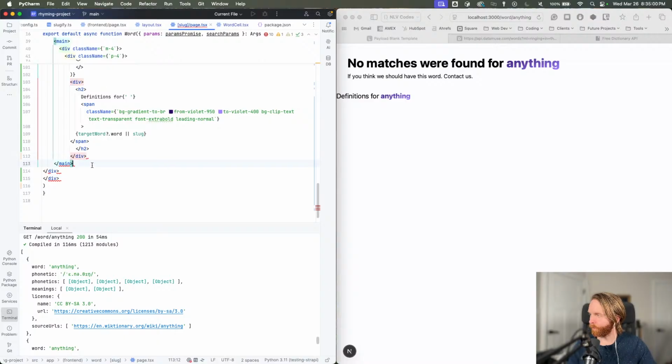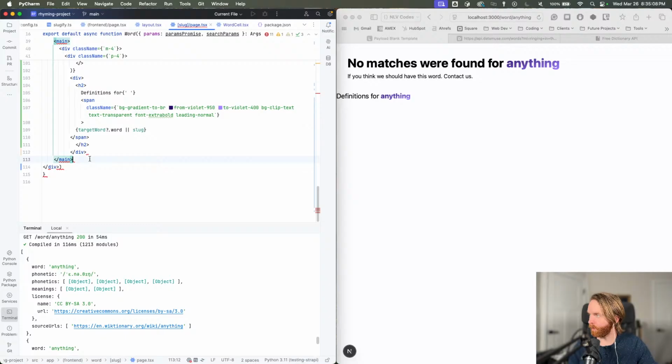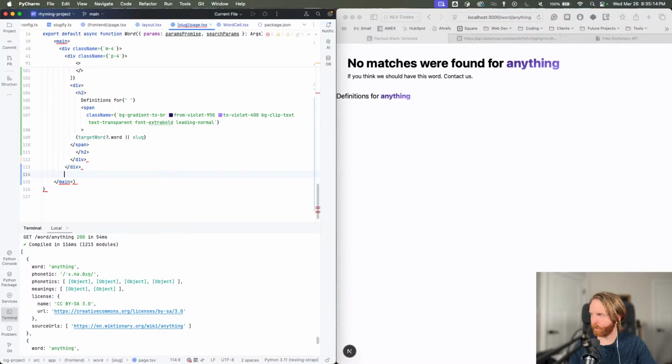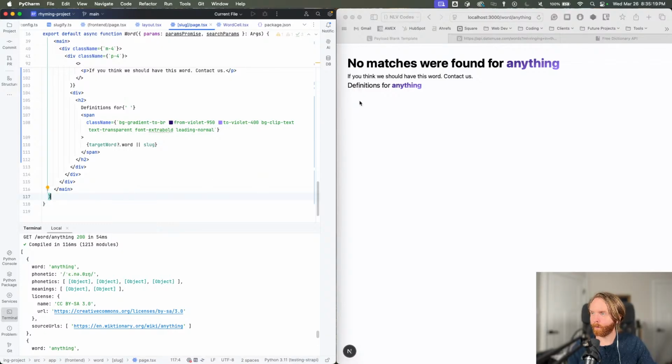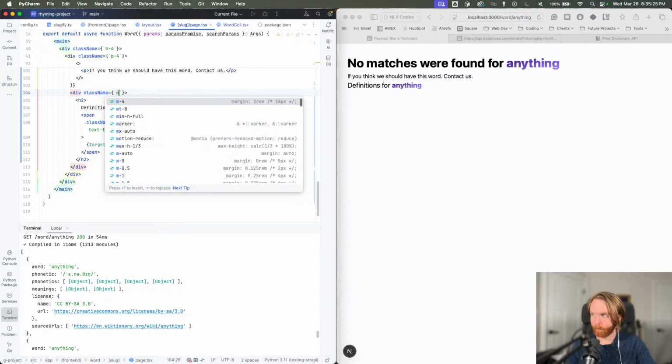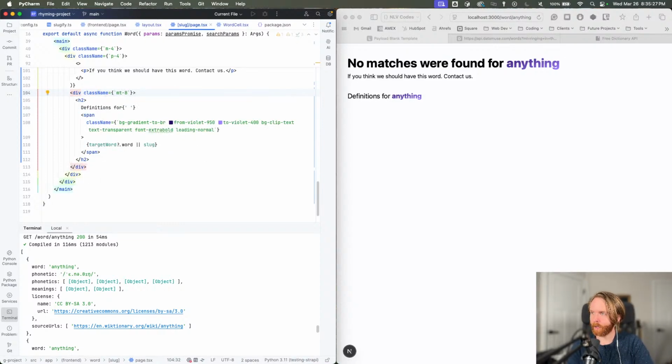And we should be good shape again, except for down here where we're a mess. So that's right. Then we've got our main, and then I think I don't need this div. Ooh, all right, so we've got our main here. Oh, the divs need to be here. Div, div. There we go. So now things start to match up a little bit better, but then we can do something like class name, margin top of 8 to give it plenty of separation. So now we have our definitions for anything, and then underneath the H2, we'll do a div.